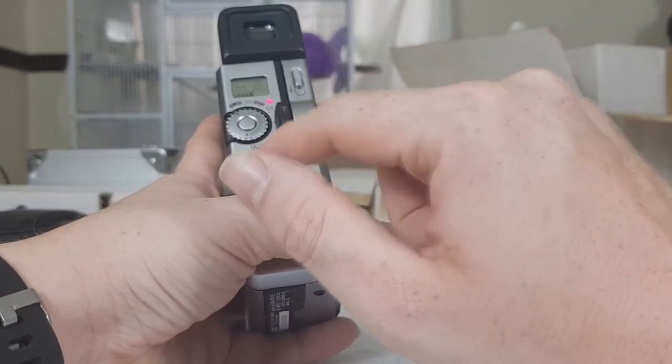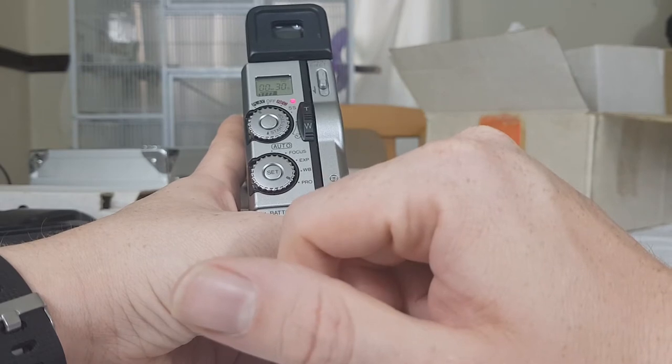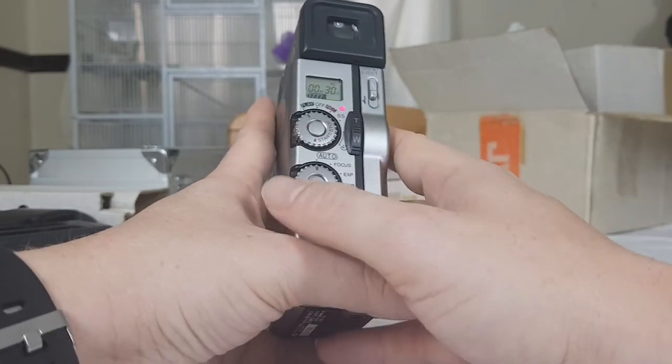You have to be in pro mode, which can screw up the focus and such. So I tend to find myself setting the scene with auto and then moving the bar over to pro to actually put the transitions and everything else in, which means you couldn't really move around with it. But what are you going to do?